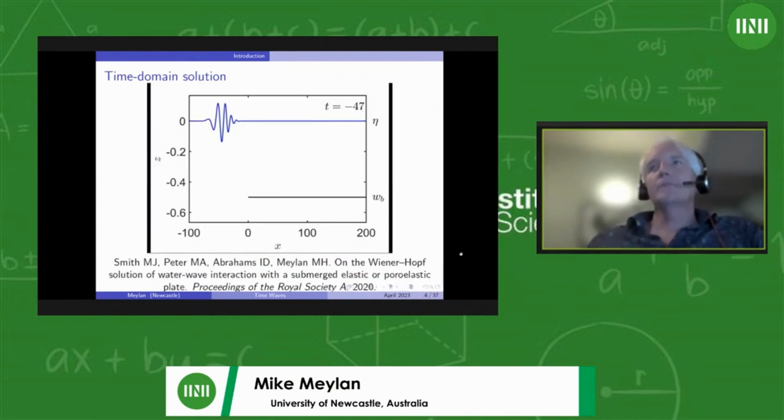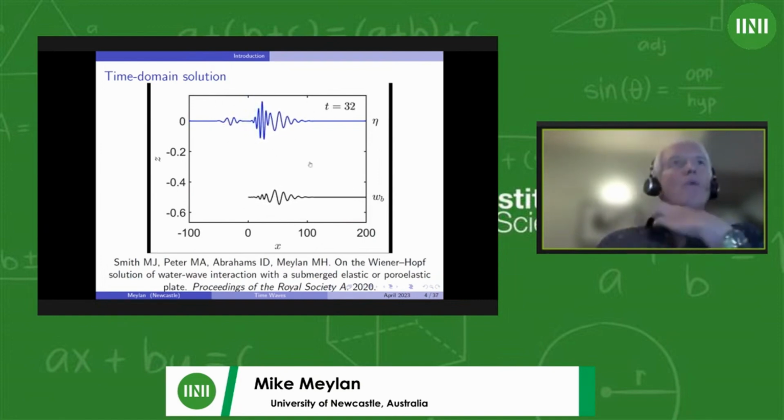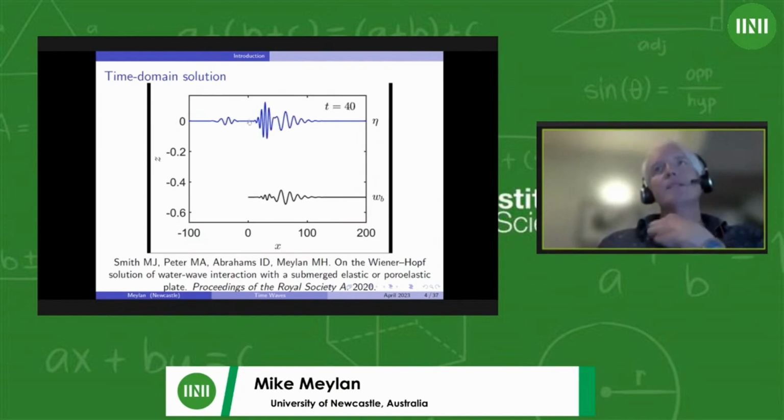And here's another simulation from another paper, which came out of a program at the Isaac Newton Institute on the Wiener. What we've got here is a free surface and a plate, and there's a pulse that comes in, and it excites. I'm only showing the displacement. There's a fluid in here. Maybe it's hard to see the physics of this problem, but there's a plate floating in the fluid. On this side, there's only one kind of wave mode, and on this other side, there's two wave modes. You can see that when the pulse hits, some part of it breaks off and starts traveling back. And then when it hits the plate, it breaks into these two pulses, which have different group velocities.